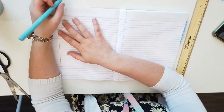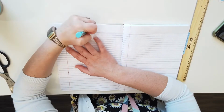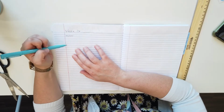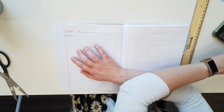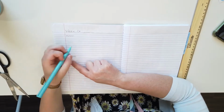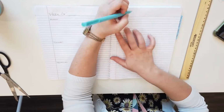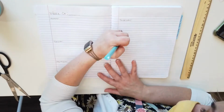At this point, everything is pretty customizable. For my weekly layout, I did each day of the week with Saturday and Sunday combined, and just basically a paragraph laid out to write whatever I wanted for those days. If you wanted, you could break down your days by class if you're using it as a homework planner. There are bunches and bunches of different ways that you can do this. If you are modeling the way that I did it, every 9 lines started a new day of the week on the page.